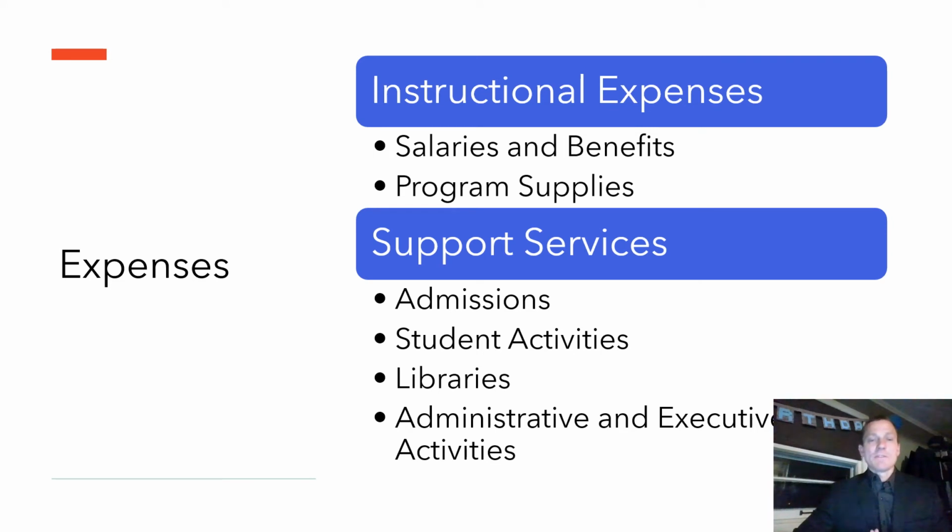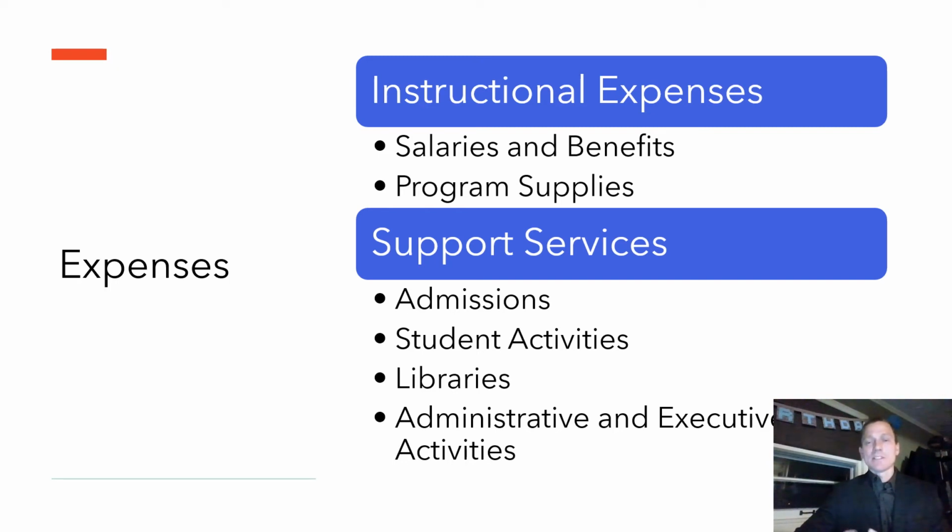As we've seen from the previous slides, there are many different sources of revenue for a college. The totality of these revenues are added together to give us an idea of how much we can spend on expenses. The U.S. Department of Education lumps these expenses into several broad categories. Of those categories, instructional expenses and support services make up the bulk of all expenses at a university.